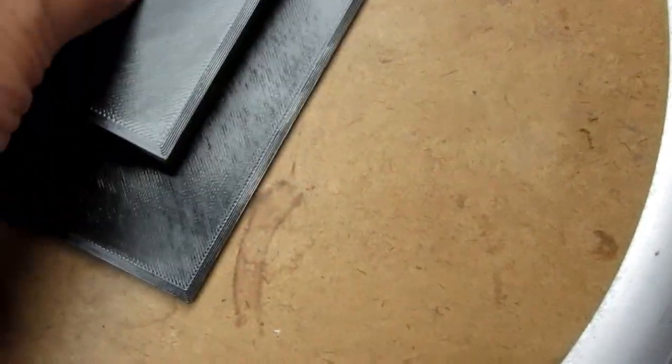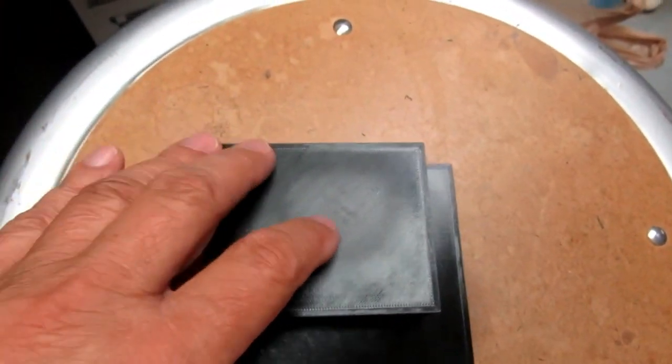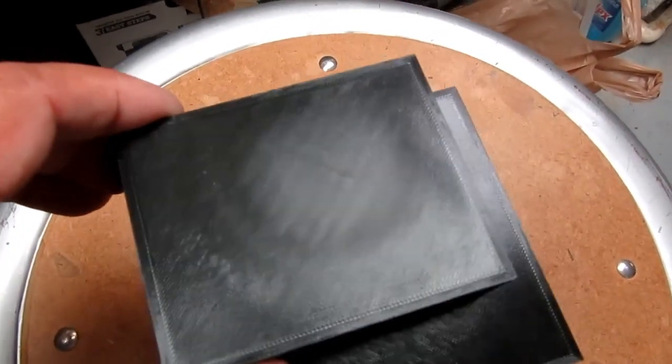And this obviously has a bit of a blemish here, and I do think it's because there's a bit of a sag there. It may have been that this was a little higher and the printhead was pushing it down a little bit as it went by. Maybe it was actually scraping a little bit on there. That could be.